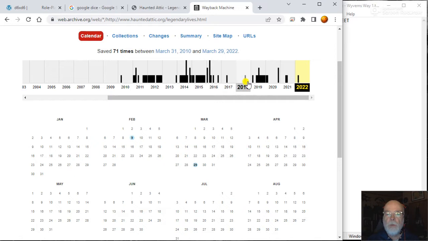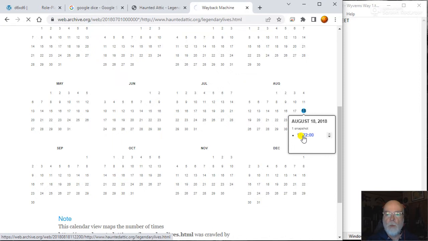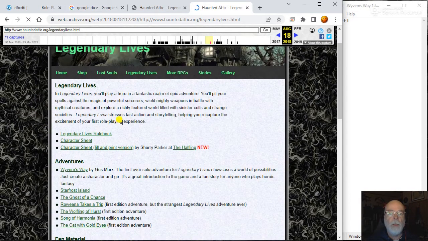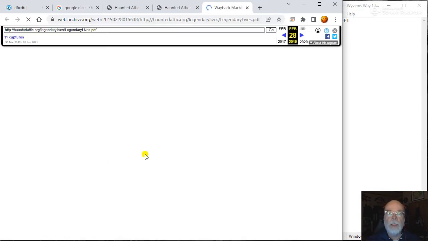It's not available in 2022. I went back to 2018. It took a snapshot on August 18th at 11:22. That was the only one for that year. So click on it, and here you go. Here's a record of the website at web.archive.org, and the rule book was still available at that time. So the Internet Archive has the PDF available, fortunately for us.